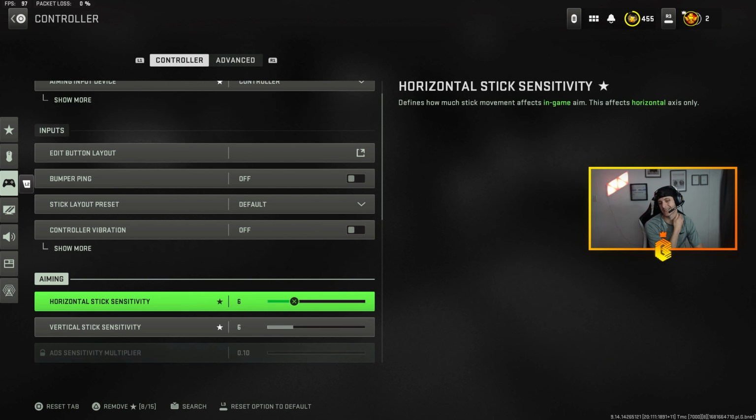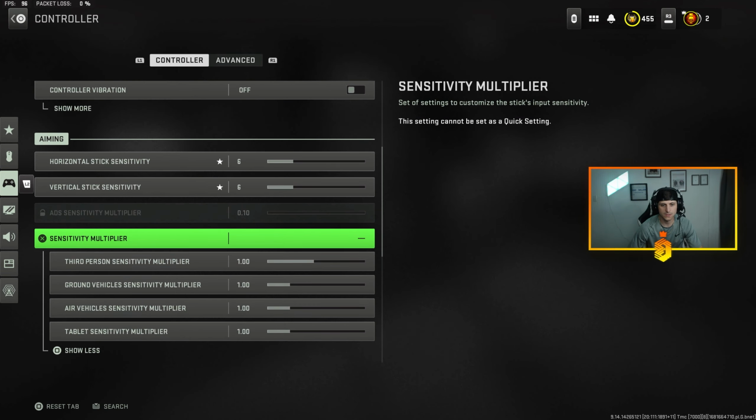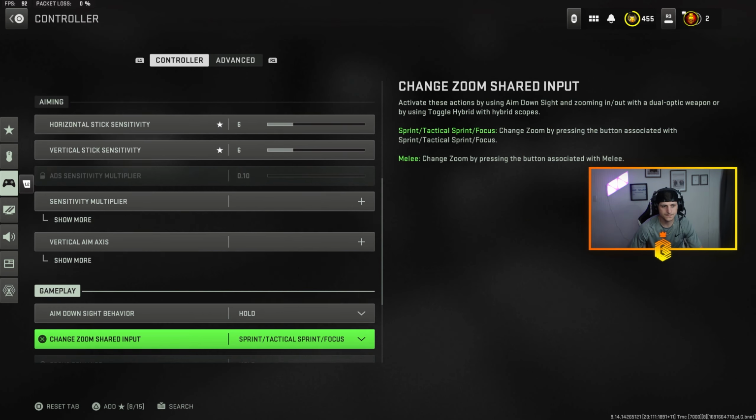Horizontal and vertical stick sensitivity, I play at a 6-6. People go way up and it's just overkill. I turn on people all the time, you actually see it in this gameplay, so you really don't need to throw this up. The way I look at it, slow is smooth, smooth is fast. If I turn on someone and I don't look past them, it's gonna be faster than whipping around, looking past them, and having to go back to them. So I leave that at 6-6. My sensitivity multiplier is at 1.0 for everything.